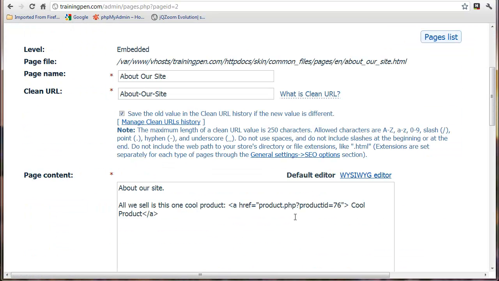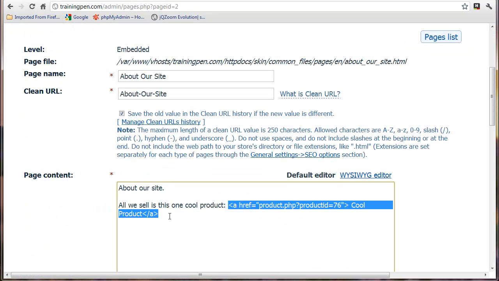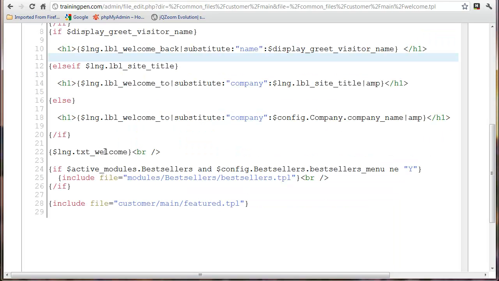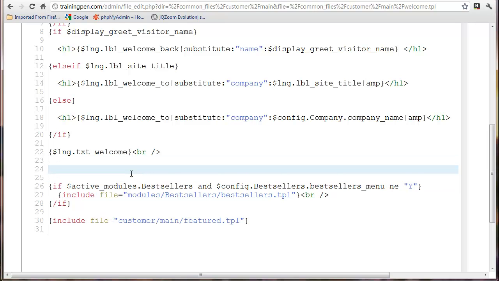I don't want to make you watch me type. Here we go. Okay. Now here in this template, here's the welcome text for the store. When they land on the home page, it displays this welcome template, by default at least, and you have your welcome text there. Okay, and then it shows the featured products and stuff.